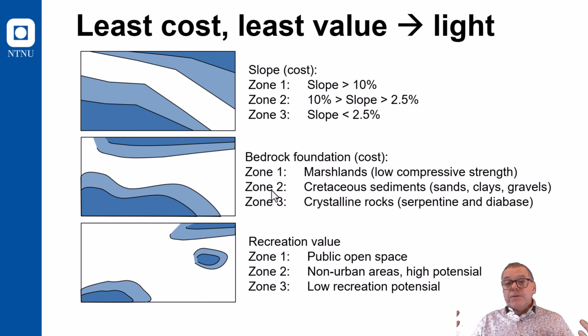Then also the social benefits of an area, if there is a recreation value in the area, was important to consider. If there is a zone of public open space, of course these are important recreation values which should be protected. So the dark blue ones here, non-urban areas but having a high potential for recreation, the lighter blue one could also be protected, whereas the white one here, having low recreation potential, maybe okay, better for a highway to cross these areas.